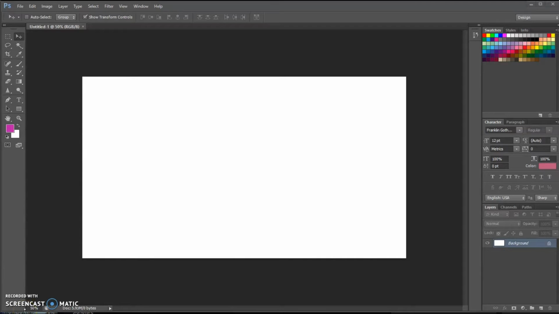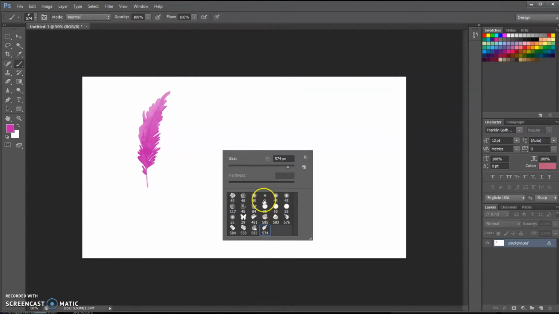Okay, kasi most of us usually use Photoshop to design our posters, to design our posts, to design anything. Okay, tarpaulins, birthday banners to our loved ones. So how are you going to import brushes in Photoshop? Usually, we always do use brushes here in the tools. Okay, this is the brush tool. So you can add brushes by right clicking your mouse and then just click the brush that you want to use. You may add or resize it, okay, and then you may now use it on your canvas.